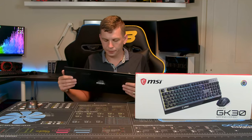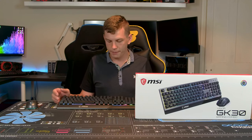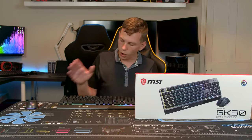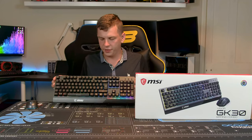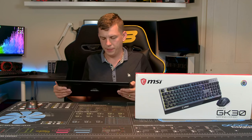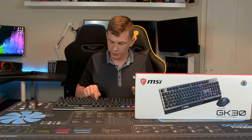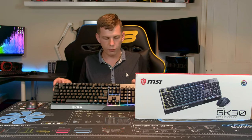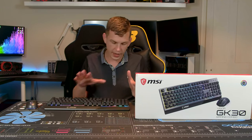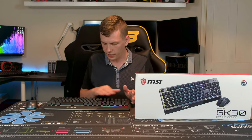On to the keyboard. This is a membrane keyboard — the best way to describe it is 'mecha-membrane,' which I've heard before. It's a membrane switch but it feels a bit like a tactile mechanical, even though it isn't. It is a standard 104-key layout. It's a two-part design so it clicks slightly when you twist it, but it's quite rigid with no real flexing of the deck. Flip it over and you have lift-up feet and plenty of rubber padding to stop it sliding on your desk.